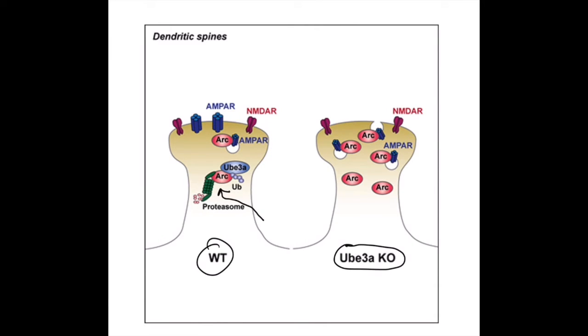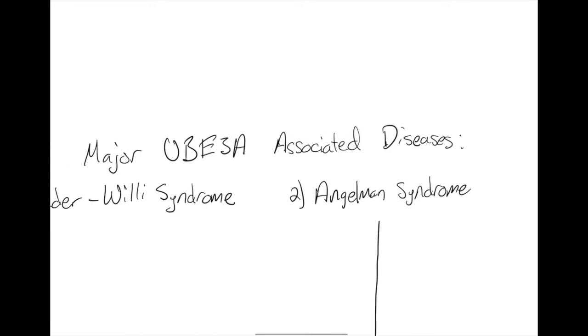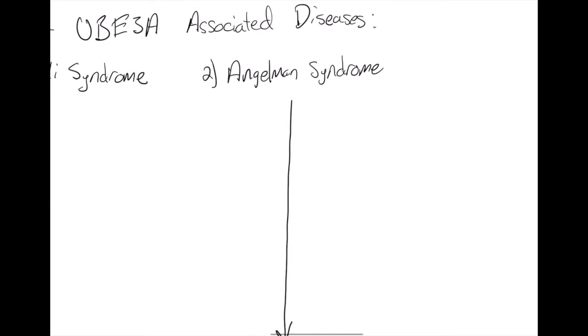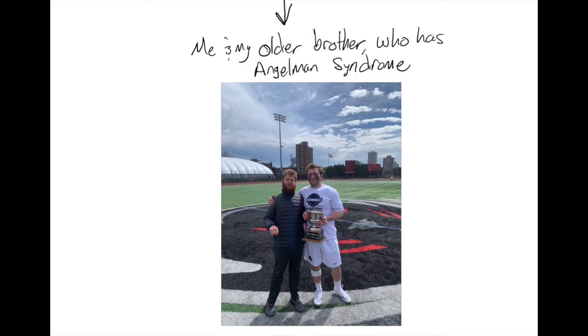Deficits in this gene lead to an increase in ARC expression, thus decreasing AMPA receptors on the postsynaptic surface. As we just discussed, AMPA receptors are vital to long-term potentiation and synaptic strengthening both directly and indirectly via their role in activating NMDA receptors. In the long term, clinically, deletions or other complications in UBE3A result in two major disorders, Prader-Willi syndrome and Angelman syndrome. Both involve significant cognitive issues, including language impediments, motor skill impairment, microcephaly, and general mental retardation.